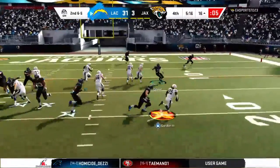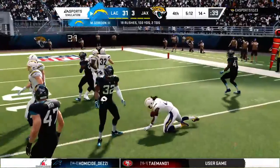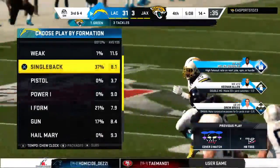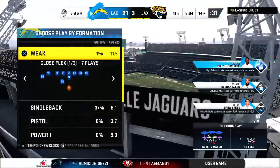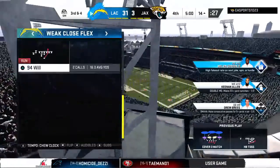Now a toss right side. It's Gordon. He will push his way down to about the 14. 2 yards the gain there, and now they're left with a 3rd and about 4 for a first. Sometimes you're aligned perfectly and the play comes to you, and sometimes you got to cover some ground to go make the play, as we just saw there.